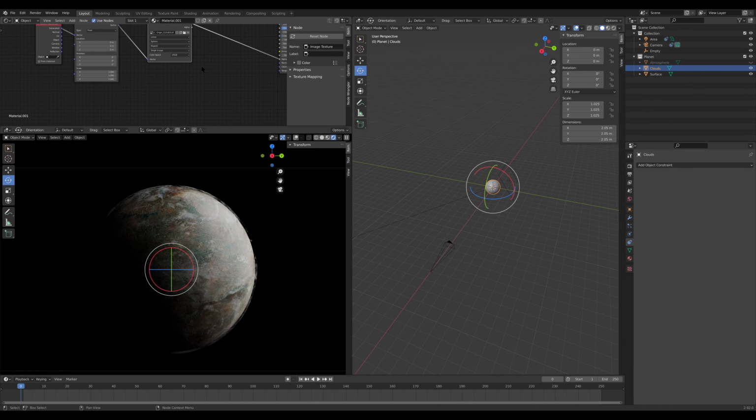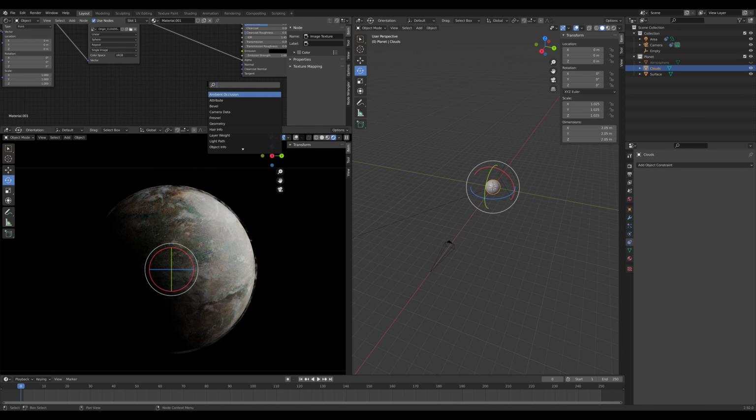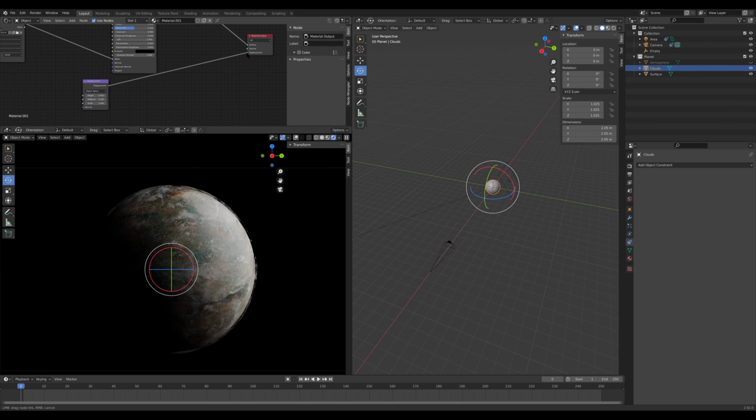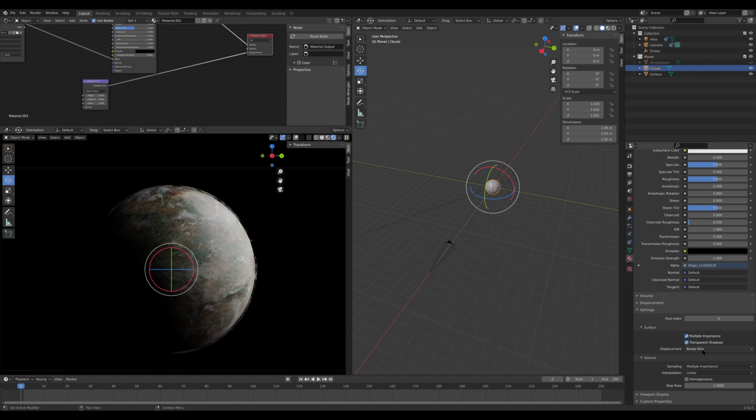So if you look back at our references, you'll notice that the clouds were displaced, and these are not displaced. These are flat and boring. So what we'll do is we'll add in a displacement node. We'll punch Shift A and search displacement. We'll map in our displacement and go to material settings. And under the settings of material, make sure you're doing displacement only.